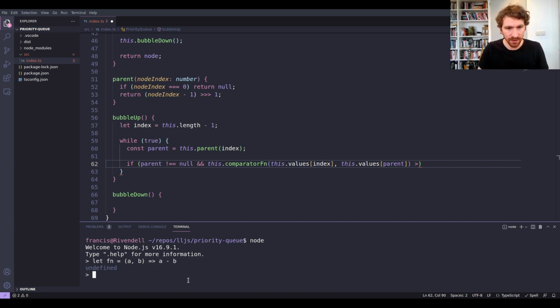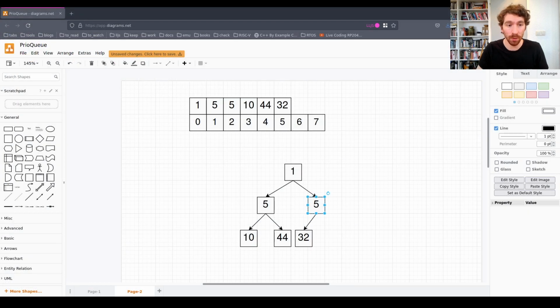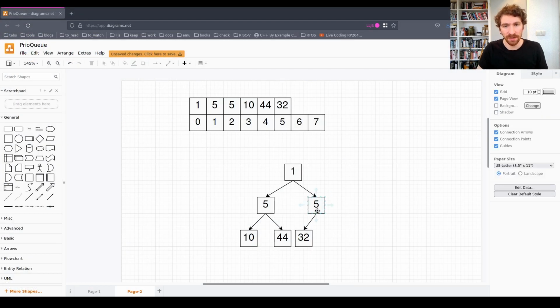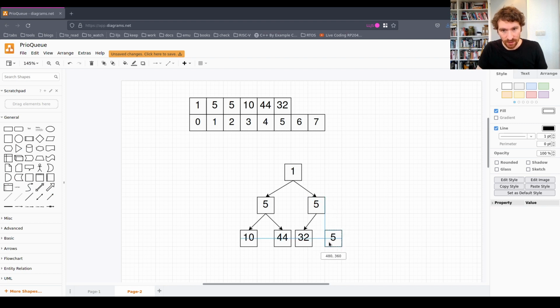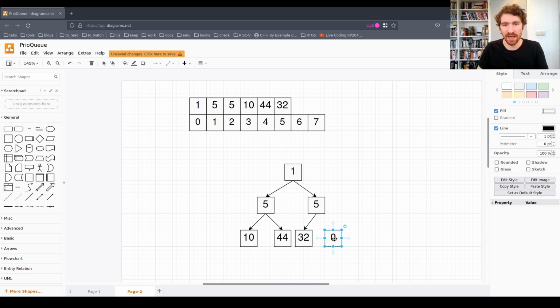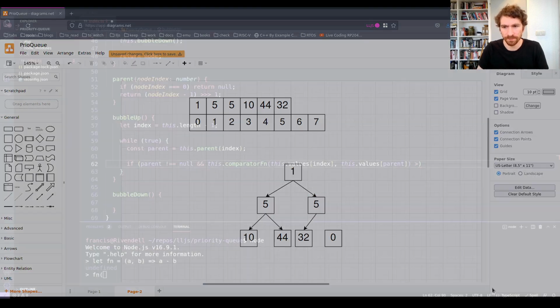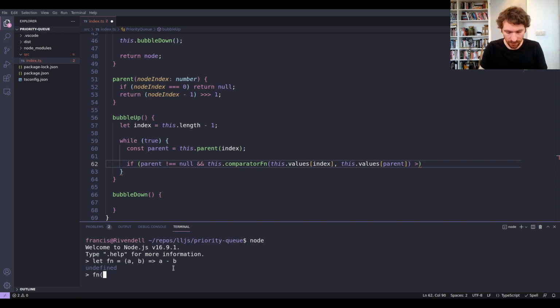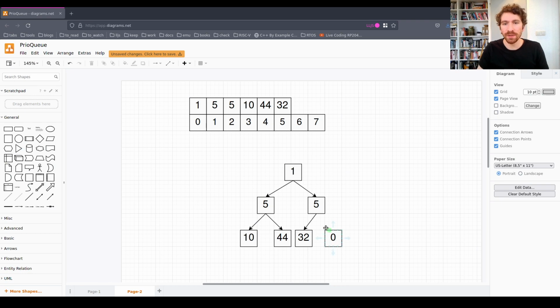You can use that to define lower or higher priority, but we'll take this as the baseline. Let's say we were to compare, we've got an index down here, and we're determining if we need to swap right now. If I insert an index like 0, what I'm saying is compare 0, that's me, with my parent, which is going to be 5. So 0 and 5, current index and parent. If we do that, we get a negative number. And obviously the implication is that we would need to swap these two.